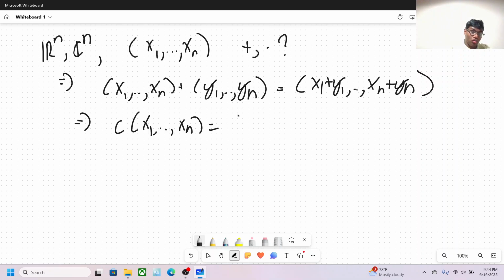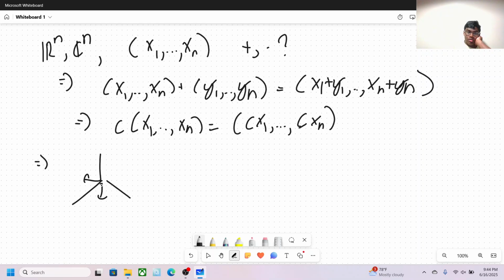It's going to go over all components, so cx1 ... cxn. And the natural interpretation of this is vectors maybe in 3-space. How do you add a vector 1 here and a vector 2 here? You're just going to follow this guy head to tail, and that's equivalent to adding the components in each. And how do you scale a vector? That's equivalent to changing its length. So this guy, if we multiply maybe by 3 or 4, is going to become this vector here.